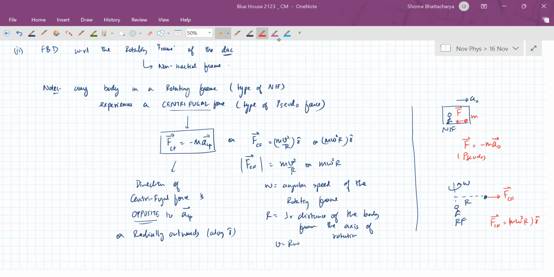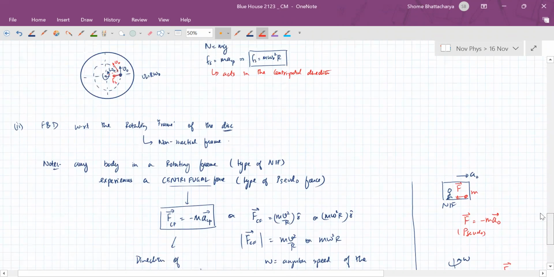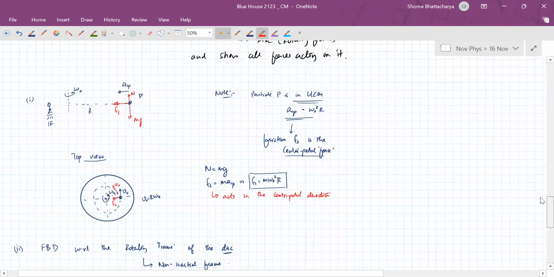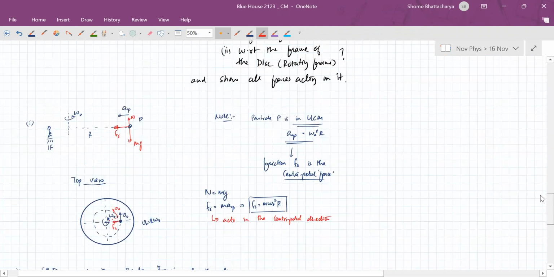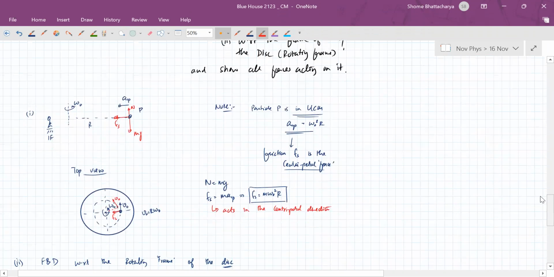Around the frame part. Okay, now Vedant, to answer the question you sent in the text message: centrifugal force is opposite to centripetal force. See, when we make the free body diagram in the rotating frame, in that frame the body is going to be at rest. It's not going to be moving in circular motion, so there is no centripetal acceleration. But there is a pseudo force which is acting radially outwards.